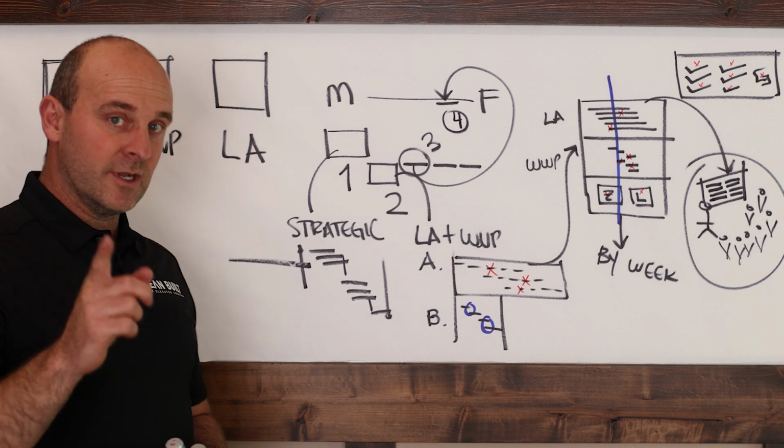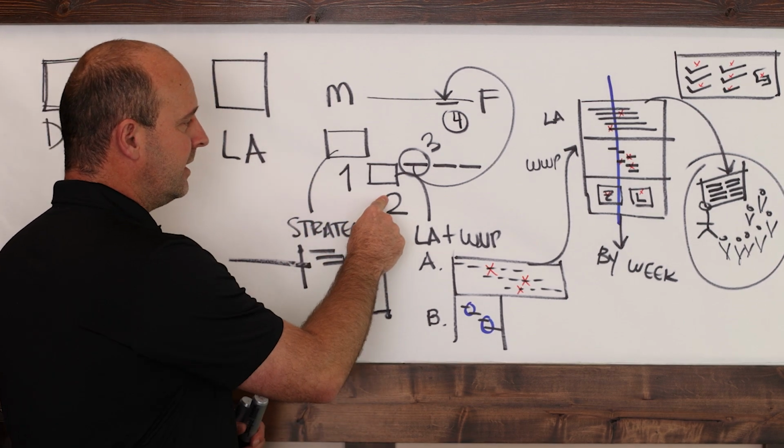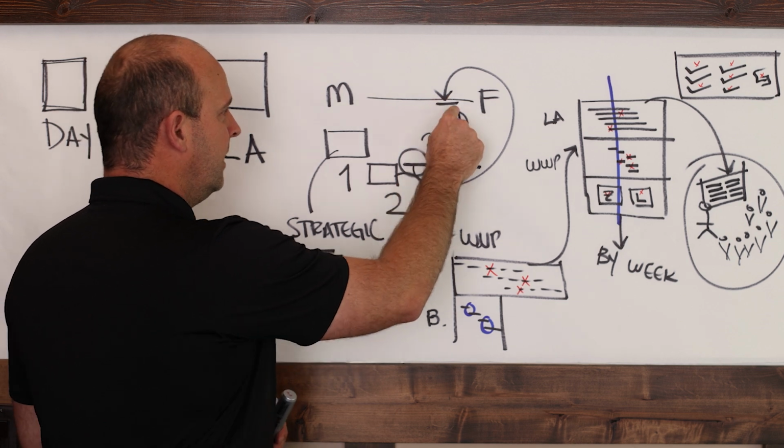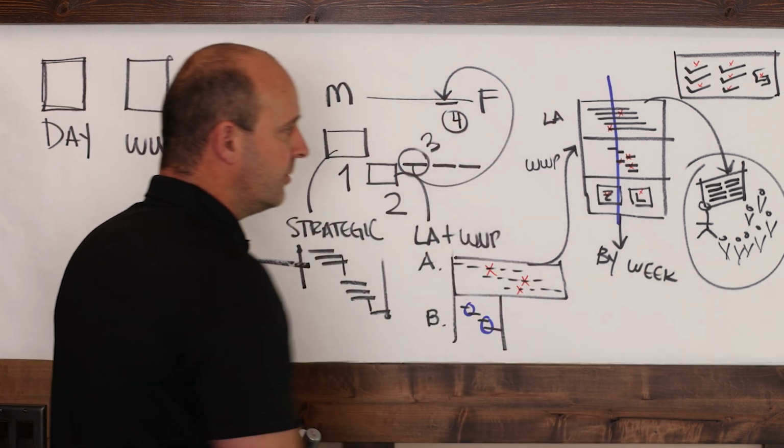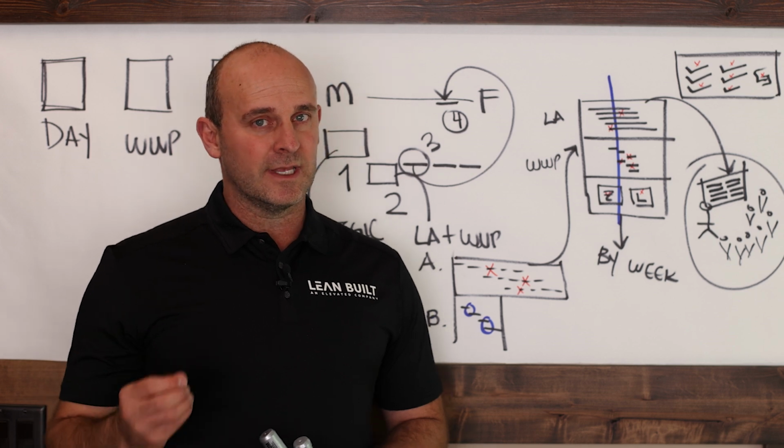So in summary, and we're not supposed to do this on YouTube, but I'm going to do this anyway: strategic planning, look ahead planning, weekly work planning, plan the next day, communicate it to the workers. That's your role, especially for supers and assistant superintendents. I hope this really answers the question.